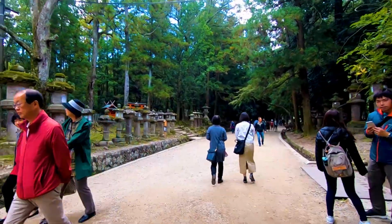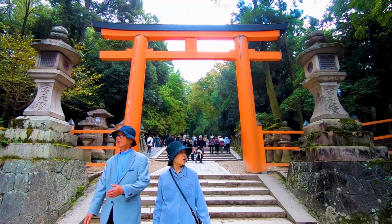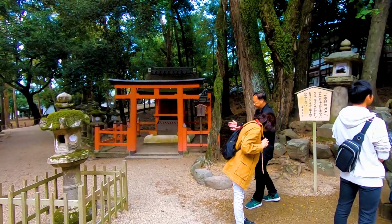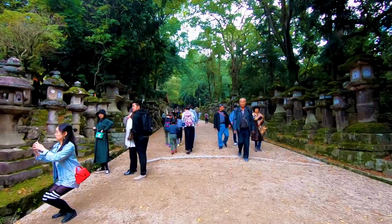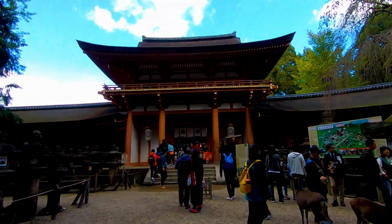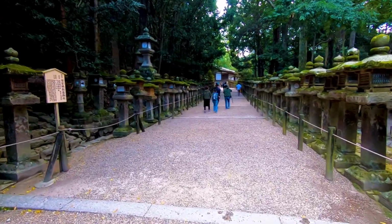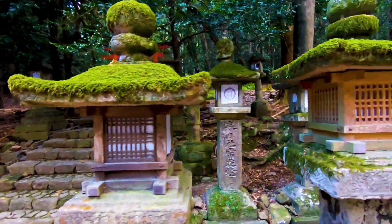The park is well signposted, so it's easy to explore on foot and not get lost. Despite large visitor numbers, you can still find quiet spots away from the crowds. Shinto shrines and Buddhist temples are dotted throughout the park, so just walk around and find a spot you like. There is a main strip of vendors close to the main temples to buy food and drinks from, but nothing available once you're inside the park.